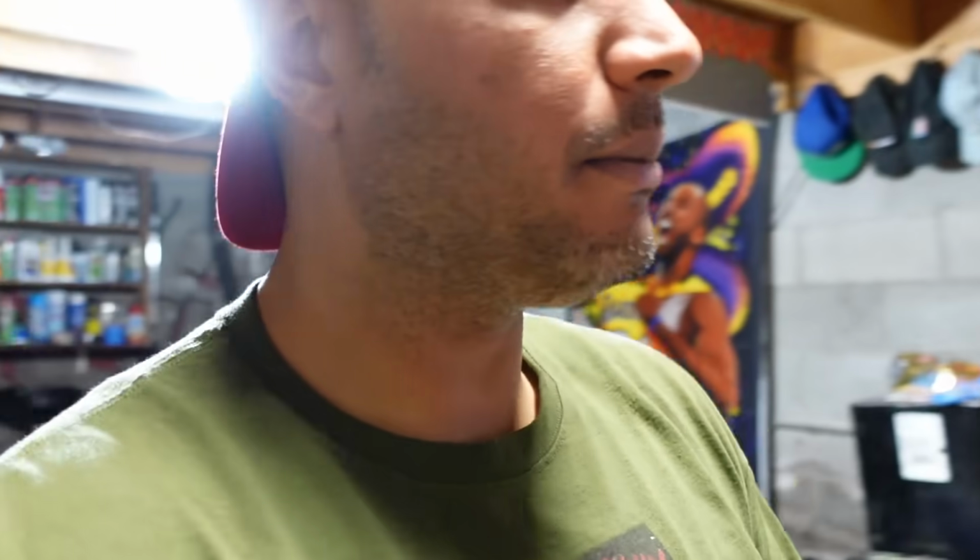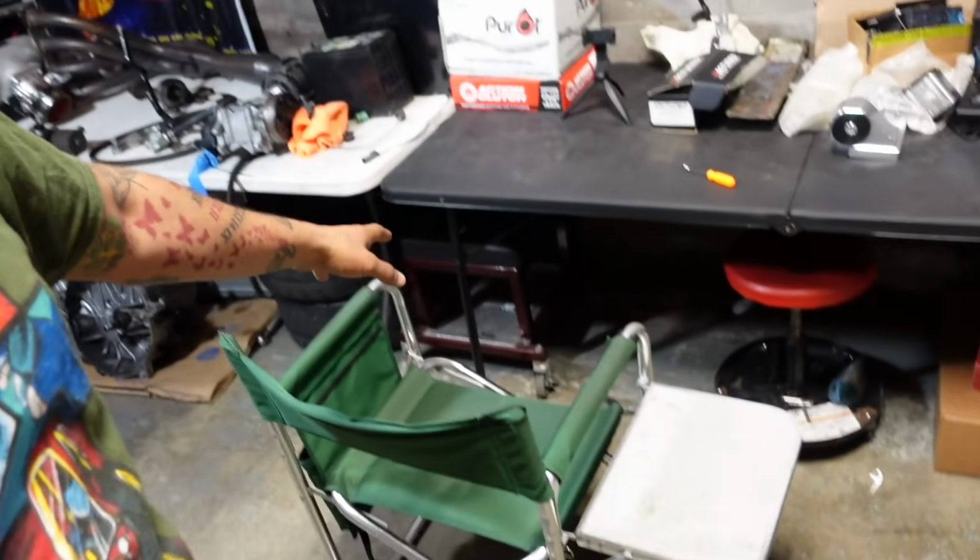I like it. Gavin's motor's in. Remember, I showed you guys me putting it together over here on the table, and we put his motor in. We're not working on that. We just wanted to get the motor inside the chassis, and now we're going to go work on the RXK. So we're going to head over to the other side of Yonkers and show you what we're getting into.